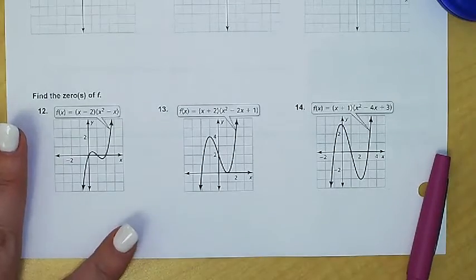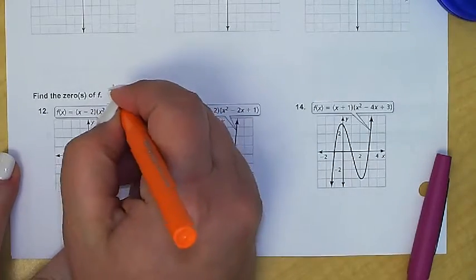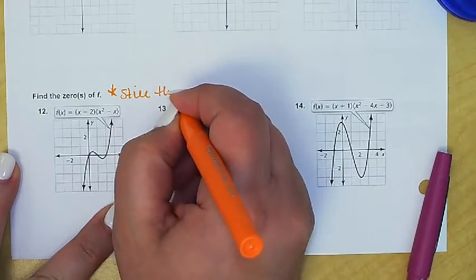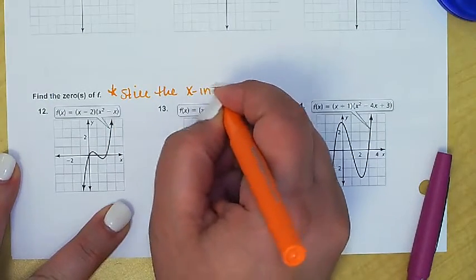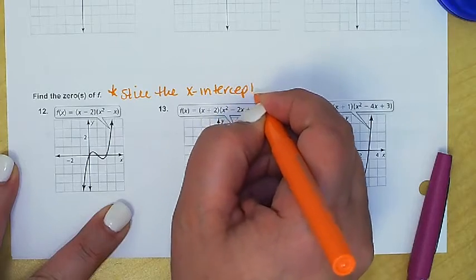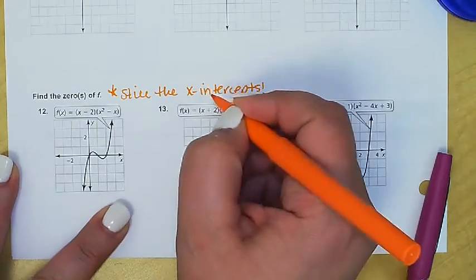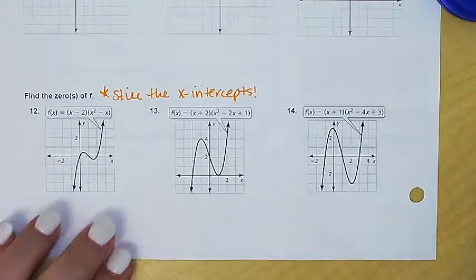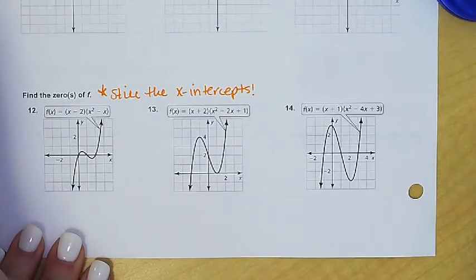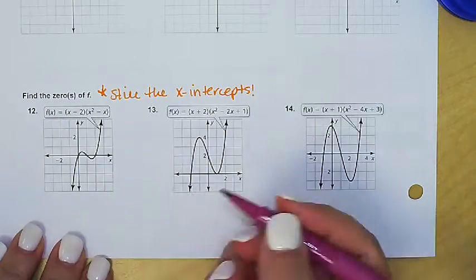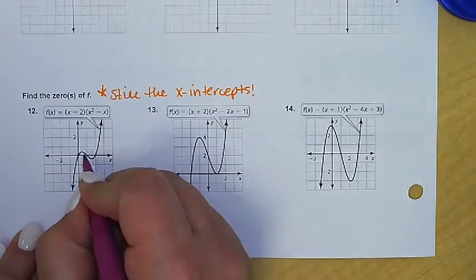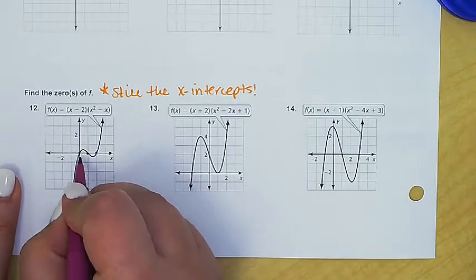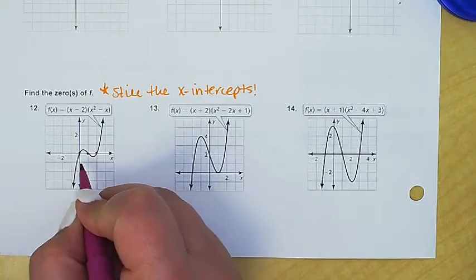The big thing here is that the name of the game is still all just about the x-intercepts. So write that down. Okay, so even though these are not quadratic, if you know where to look, you can still come up with those solutions. So this happens to have 1, 2, 3 x-intercepts, so I expect to have 3 solutions, and all I have to do is list the x values where those are located.